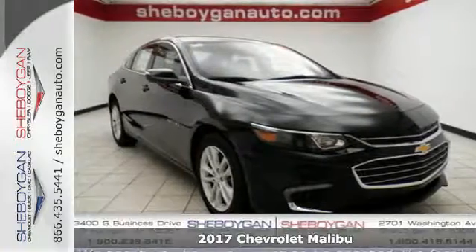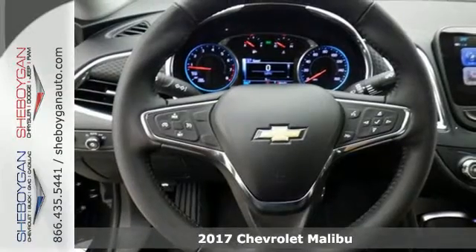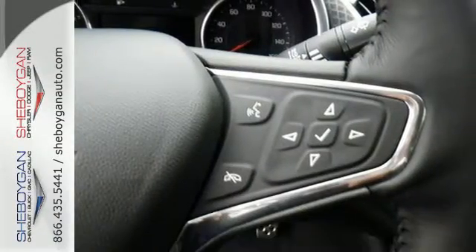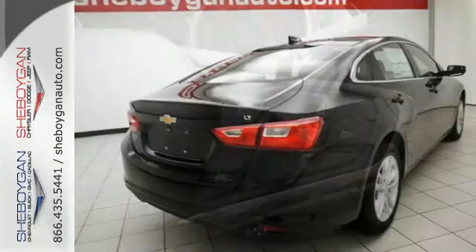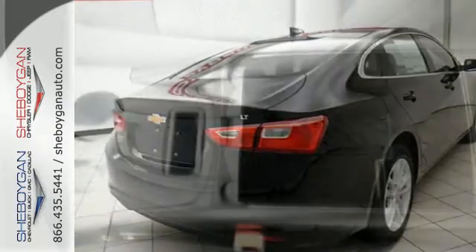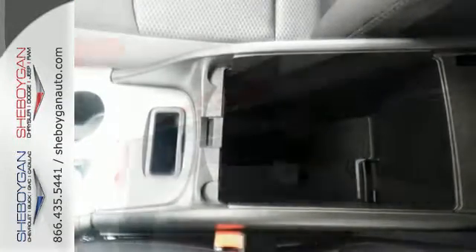Here's a 2017 Chevrolet Malibu. Chevy shredded the rules for a mid-sized sedan with this Malibu with more safety, performance, and connectivity. This sporty Malibu couldn't be easier to hop in and get going with keyless entry and push-button start. Stabilitrack helps you avoid trouble, while OnStar is there when trouble is unavoidable.